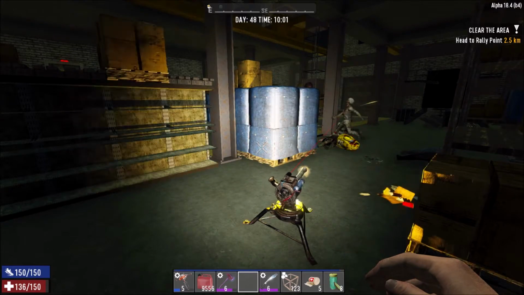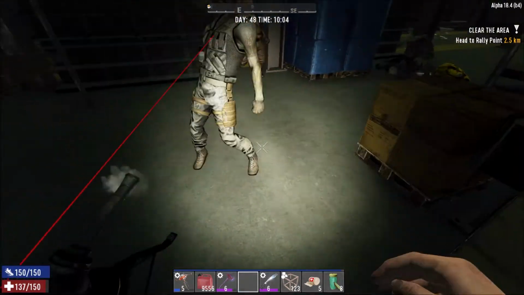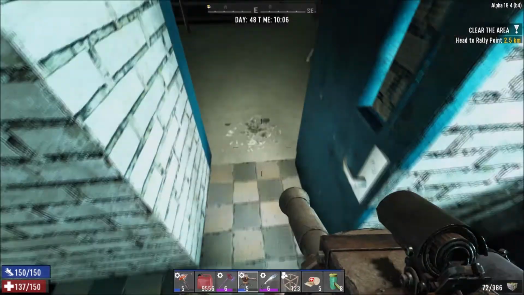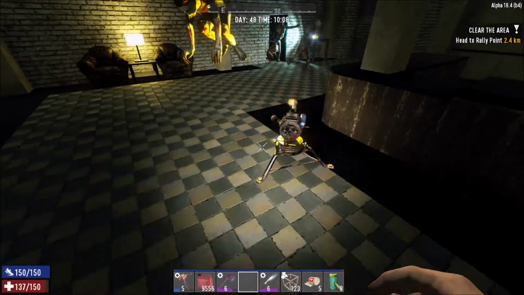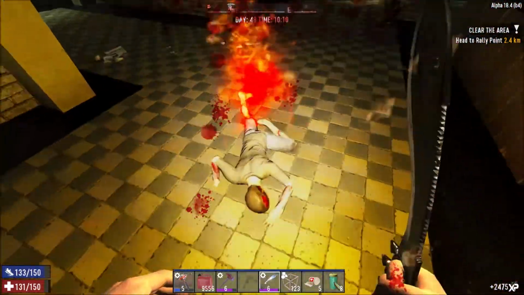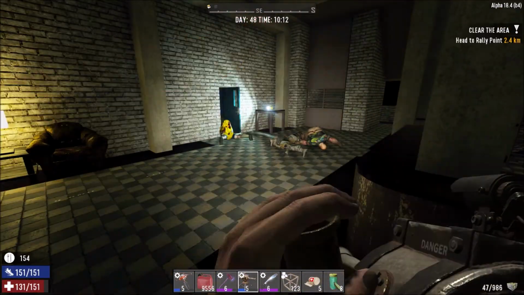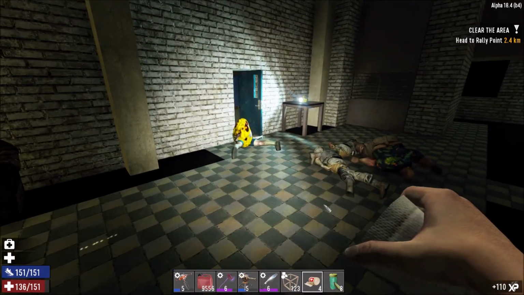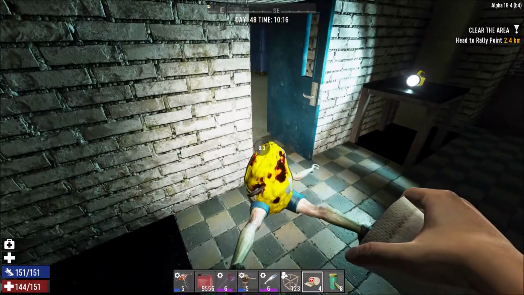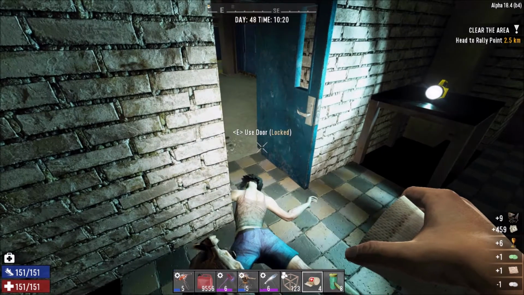Oh, there's military. Damn it! See what I mean? Look at that shit. Go ahead and wear these so we pick up this loot. Bam! We'll throw that out. We don't need you. We'll go ahead and scrap that. I'll take the rest.